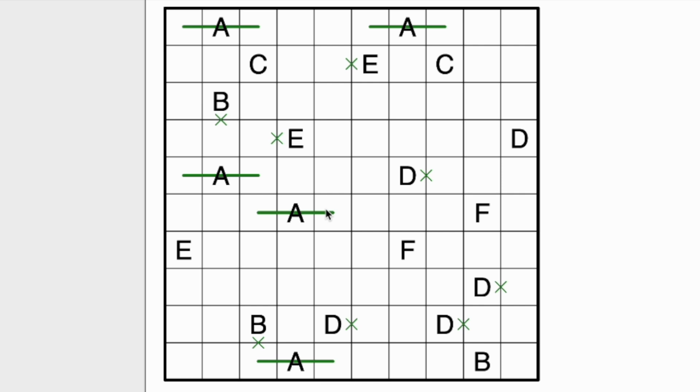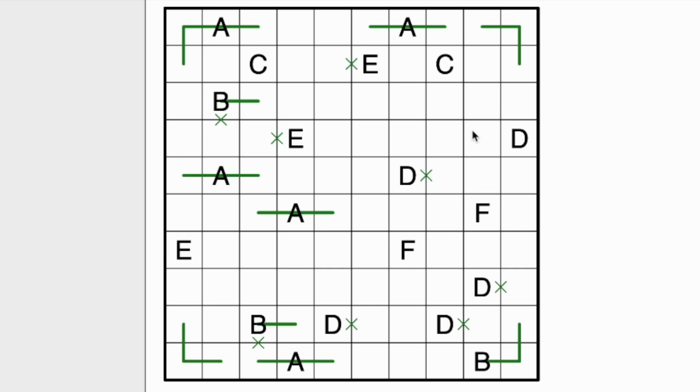Okay, and we also know that the loop goes through the centers of all cells. So just standard simple loop stuff, we can mark in all the corners because every cell has to have an entrance and an exit. So corner, corner, corner, corner, and in doing this one, we know that B has an exit on the right side every time.